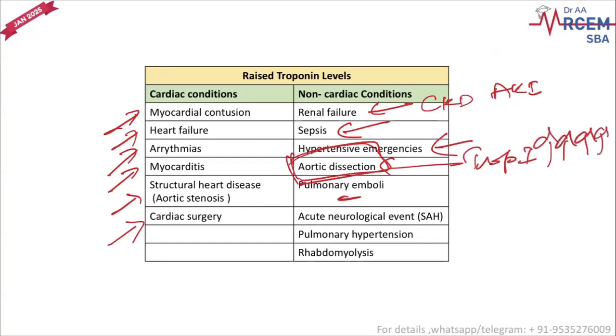A PE patient can have an elevated troponin I because there will be increased pressure on the right ventricle, resulting in breakdown of the muscles, resulting in increase in troponin I. In an SAH patient, subarachnoid hemorrhage, acute neurological insult is present, pulmonary hypertension, rhabdomyolysis. In these conditions also, troponin I can be elevated. Troponin I is not very specific for cardiac muscles, but if the symptoms are very typical and he comes and you get a cardiac enzyme done and it is elevated, then you will always consider it as an NSTEMI unless and until proven otherwise.